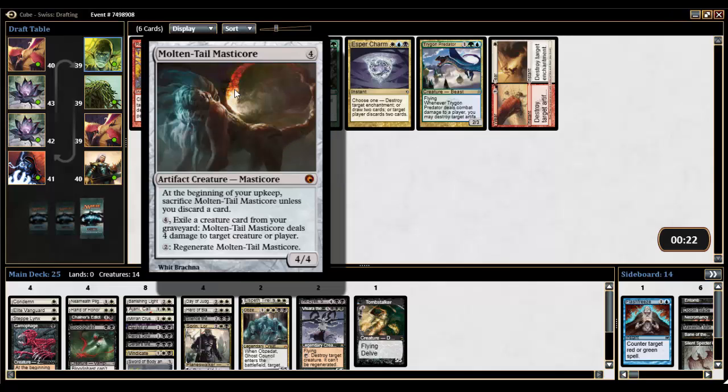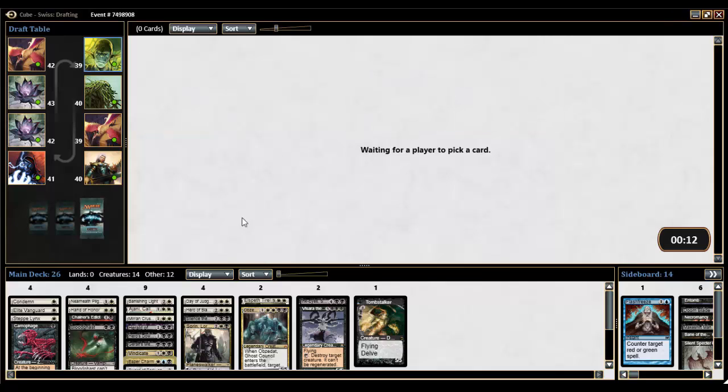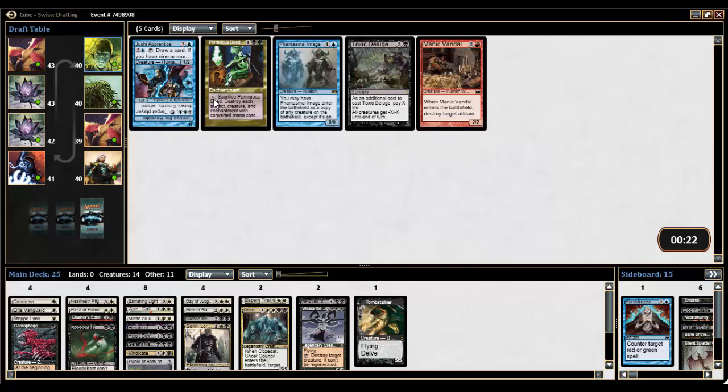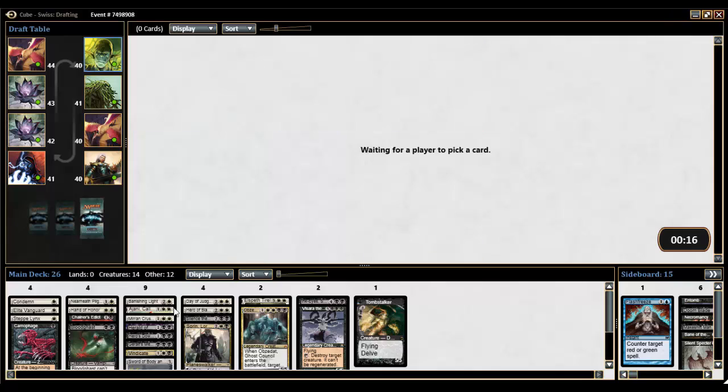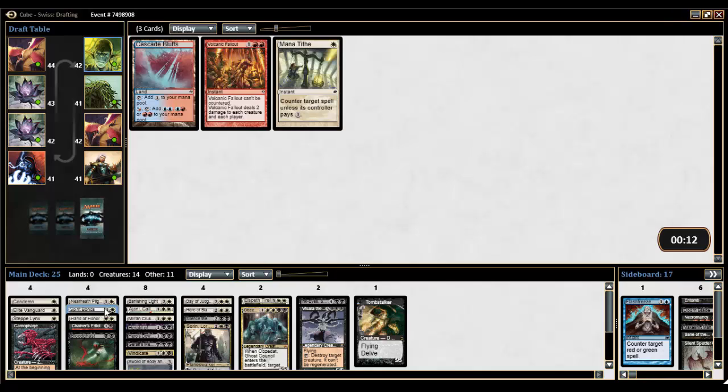Molten Tail, Masticore: at the beginning of your upkeep, sacrifice it unless you discard a card. I don't think we'll play any of these cards. Let's get rid of the Charm, I guess. Won't play any of these, I don't think. Let's take the Pernicious Deed. Diregraph, Tormented, or Spirit Bonds. Won't play any of these. Spirit Bonds, I guess, has the best possibility.